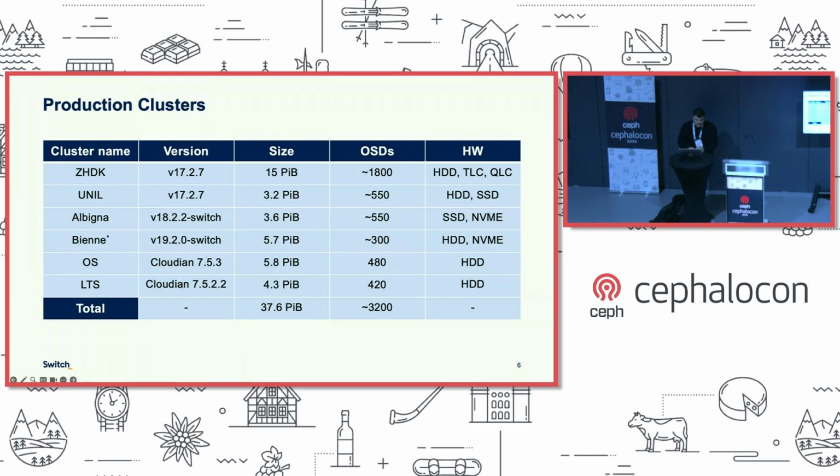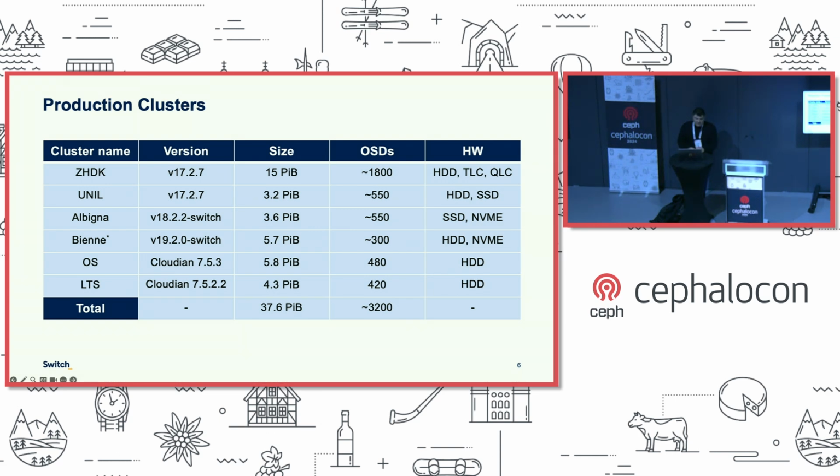So those are our production clusters, so you can see a little bit our scale. We have the first 2 clusters that are for OpenStack. We have OpenStack in 2 regions. One is in Zurich, the other one is in Lausanne. They are around 20 petabytes of raw capacity. Recently, we updated from Octopus to version 17. Then we have the 2 OSv3 clusters, the new ones, which are called Albinia and Bien. We named them from Swiss lakes.